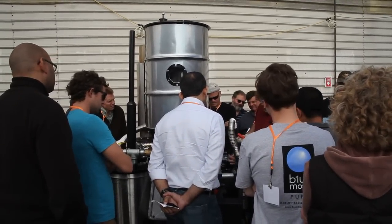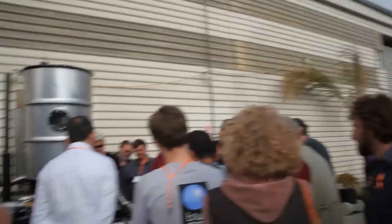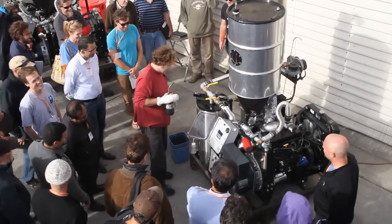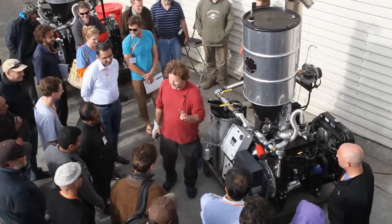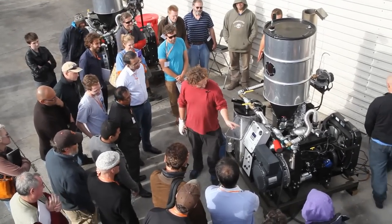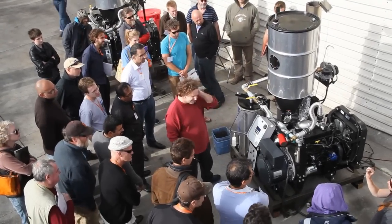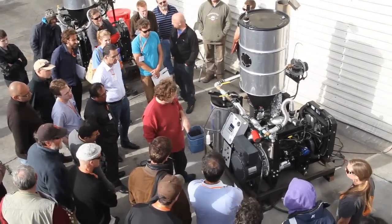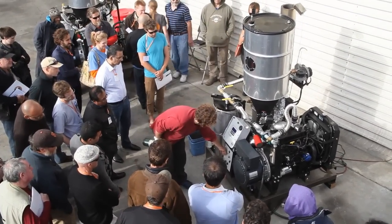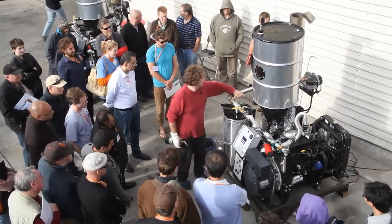In the future this will be like the 10 kW where you can actually get to the linkage and see it moving, but this is a natural gas throttle body so you don't have access to it. To start, we're going to do a three-stage start. First we turn the blower — between 10 and 20 units means between one and two inches of water. I like to say just put it on 15, which is 1.5 inches.